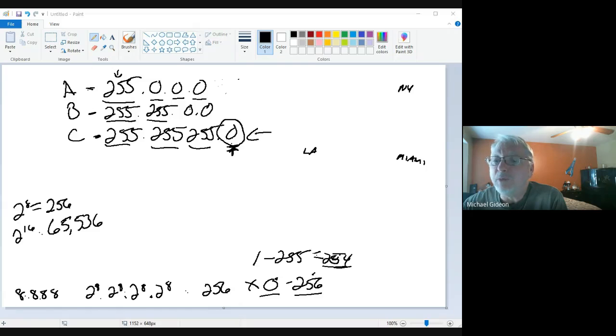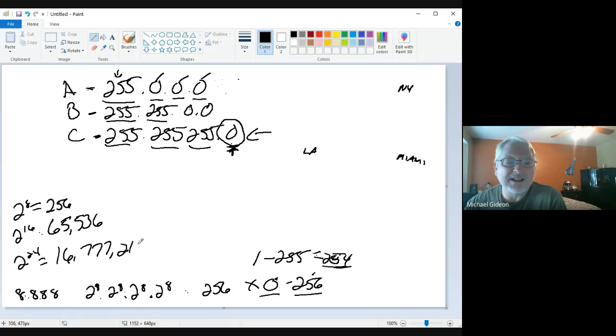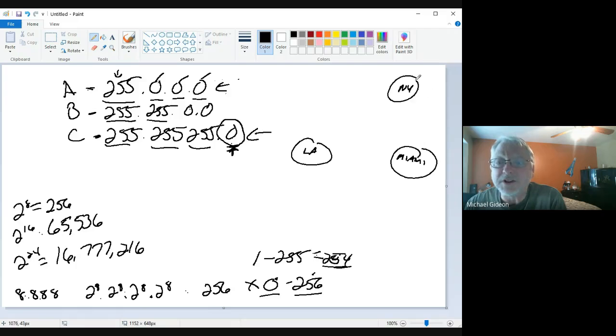If we do the top one, 2 to the 24th, 8 and 8 and 8. 8 times 3 is 24. 2 to the 24th equals 16,770,216 possible addresses. So in this scenario, we only have a possible 255 different locations, different networks. They could be at the same location. I'm just using that as a reference, or just kind of something to grasp. But we have a possible 16 million addresses at each location. So that might be a good reason to use a class A. A class B, we could have 65,000 different networks, locations, and 65,000 different IP addresses.